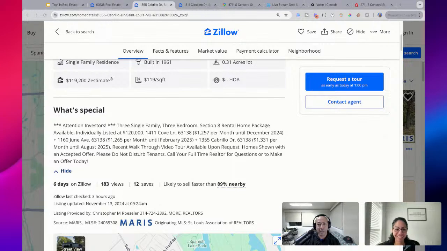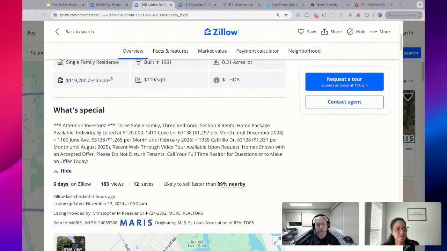I guess as an investor, you're kind of the same thing, right? You're filtering out a lot of the noise in a sense. A lot of the sellers and listing agents are trying to make it as attractive as possible and put all this fluff into the description. As an investor, you're trying not to get emotionally attached, so you're really filtering out. Even this attention to investors and all of this, you're really not paying too much attention to that.